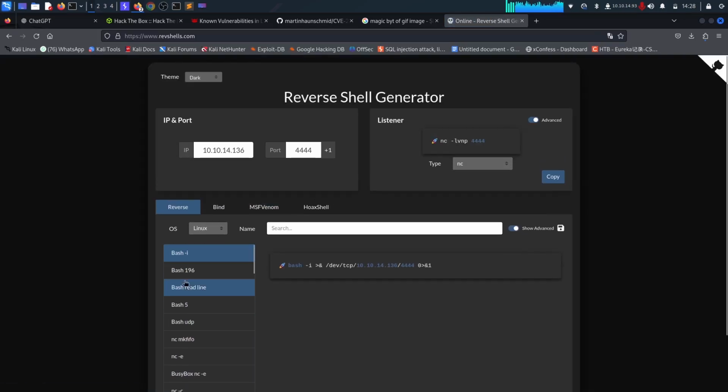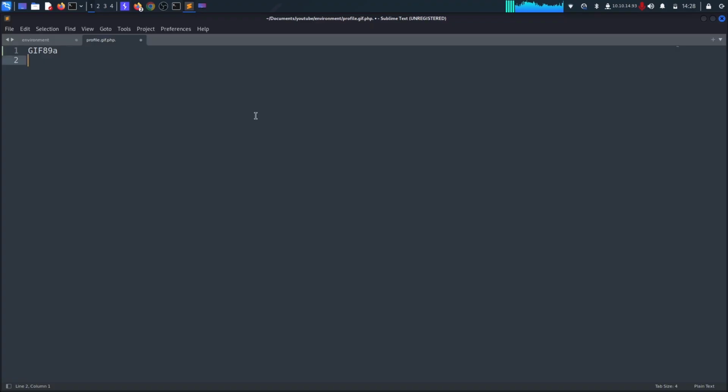Okay, we're looking for bash -i and the IP. Our IP is 10.10.14.93 currently, so I'm going to switch this to 93. We're going to use port 444, which is correct. I'm going to grab this and insert it here.